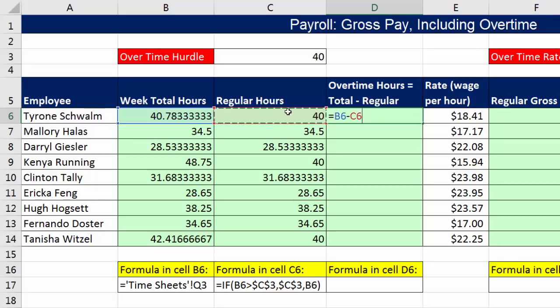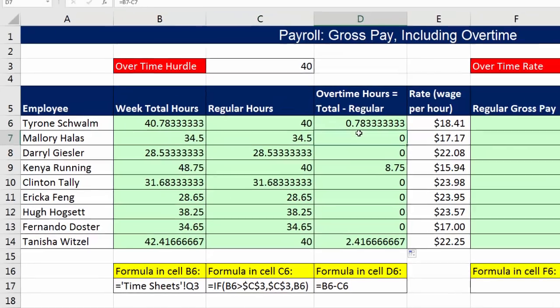Well, that's only the case if they worked more than 40 hours, because look down here, when I copy this down as a relative cell reference, that's not bigger, they're equal. So, of course, it'll be a 0 there. So really, it's total hours for the week minus regular hours. Control Enter, double click and send it down. Now we have what we need, regular hours and overtime hours for each employee.